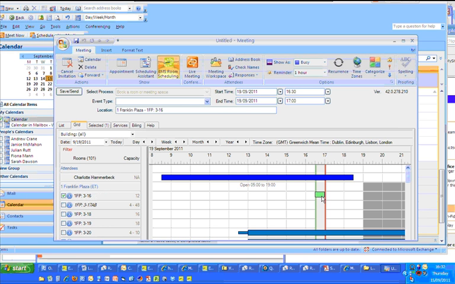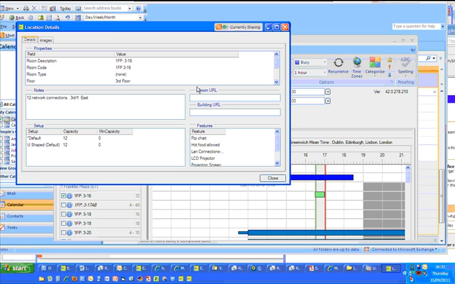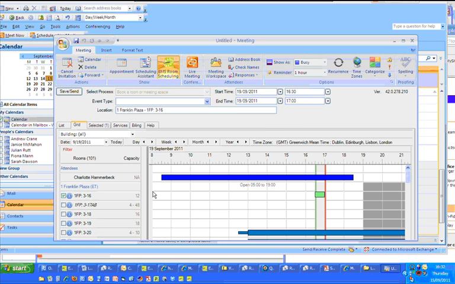book. If I needed some more information about any of the rooms before I book them, I can start off by seeing the capacity listed here on the right, so I can make sure that the room is big enough for my group. But I can also click on the little information button here. It'll give me a pop-up showing me all of the details for that specific room, so that I can double check that it'll work for my event.